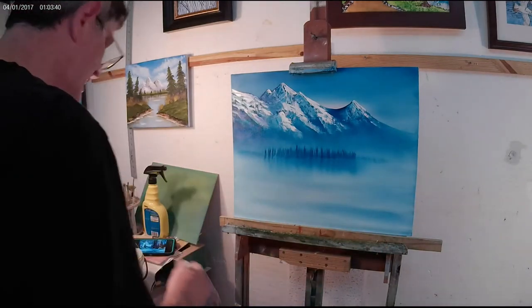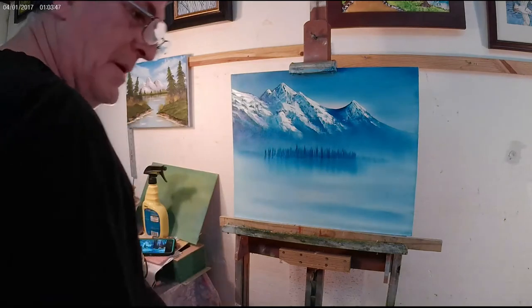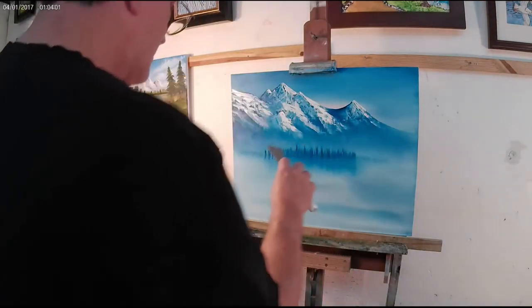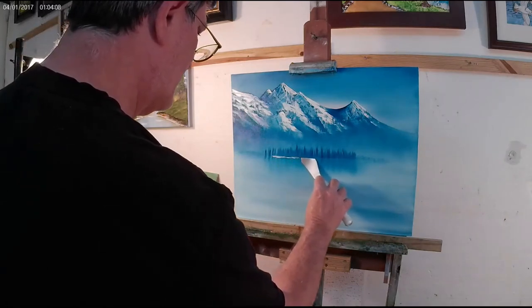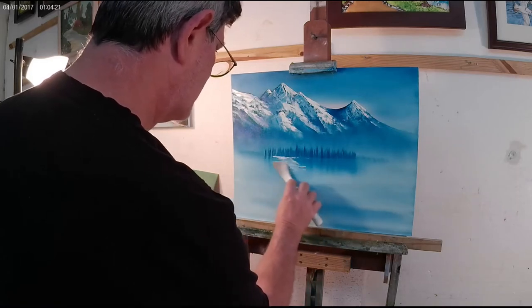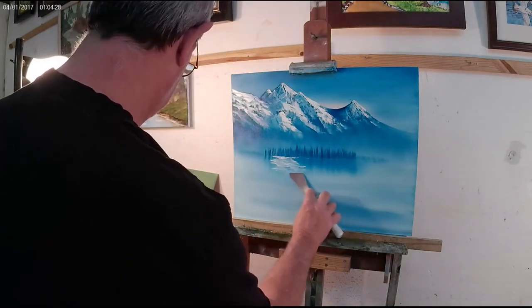Okay, now we'll go ahead now and take our fan brush, I mean our knife, and we'll take a little bit of this white. It's got a little bit of that blue in it, it won't hurt, just a little bit, but we'll go ahead and put some lines over in there where the water is. Now, what we're going to do is, we're going to start right in this area about here, and we're going to make it a little bit rougher, but not all the way across, but we're going to make it look like it's going to be coming out in this area right here. So we're going to go ahead and just do that. Just like this snow right there. About like so.